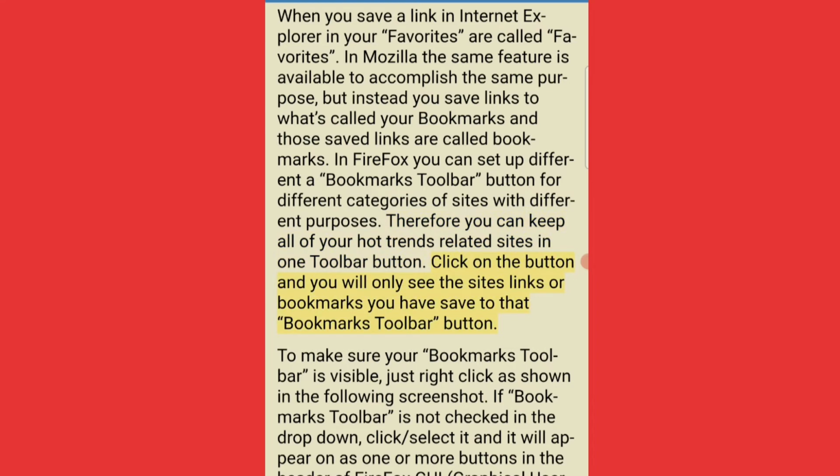Click on the button and you will only see the sites, links or bookmarks you have saved to that bookmarks toolbar button. To make sure your bookmarks toolbar is visible, just right-click as shown in the following screenshot. If bookmarks toolbar is not checked in the drop-down, select it and it will appear as one or more buttons in the header of the Firefox GUI, graphical user interface.